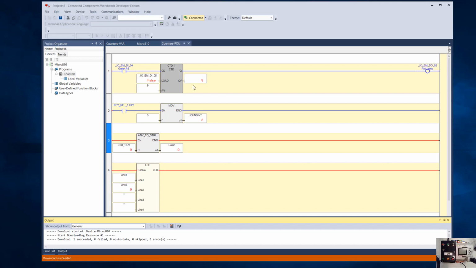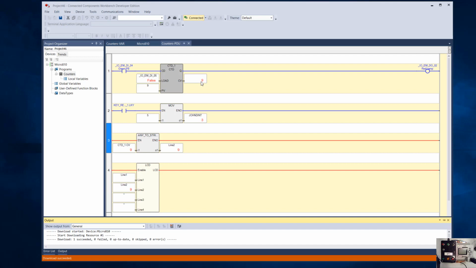So now I'm going to hit the black push button to load it. And you can see it went true there for a moment. My current value is now set to 9. So if I hit my green push button, it'll count down from 9 with each button press. You can see on the screen it's updating the current value. Once I get down to 0, the red light should turn on again, and it'll stay on until I hit the black push button, which once again loads the programmed maximum value into the current value. So that's a down counter, and you'll use both up counters and down counters quite a bit.